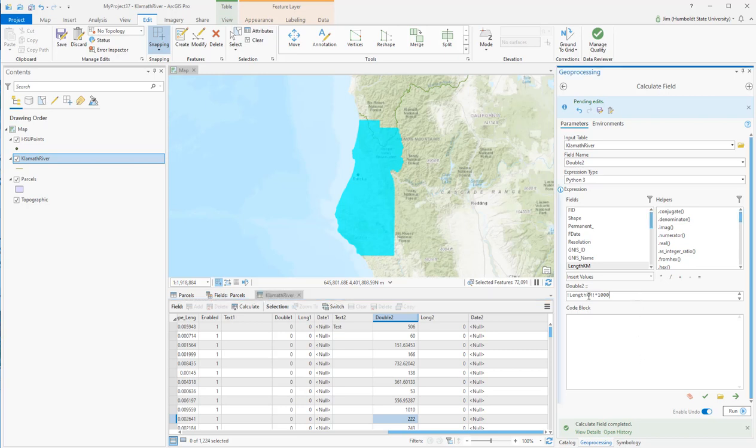So there's a whole calculation capability in here. In fact, you'll see there's a bunch of mathematical functions over here. There's your basic mathematical operations. And up here, you've got an expression type. Now, it's set by default to Python 3. I recommend using that and taking my class. And you can actually type whole Python snippets into this code block to set your attribute values.